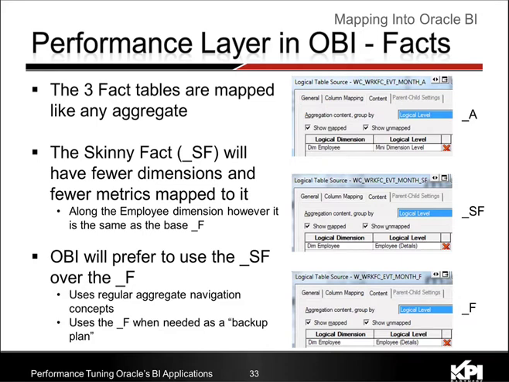Particularly in the BI apps, where a base fact table may have 20 to 40 different dimensions, your skinny fact may only have 7 or 8 or 5. And so OBI considers that automatically to be an aggregate table, which means it's going to be preferred. Technically, it's not an aggregate, but OBI and aggregate navigation consider it to be the same. And then finally, we have our aggregate fact table at the top. There you can see it's not at the details level anymore. It's at the mini dimension level.